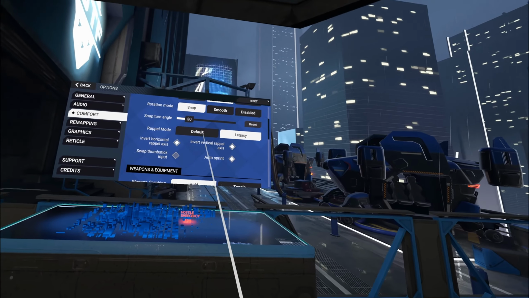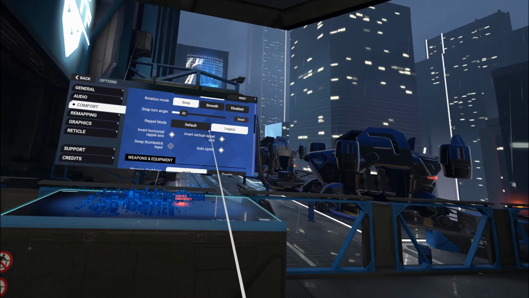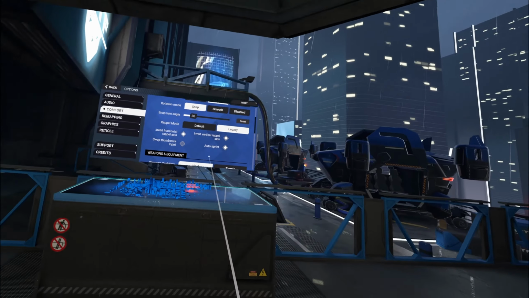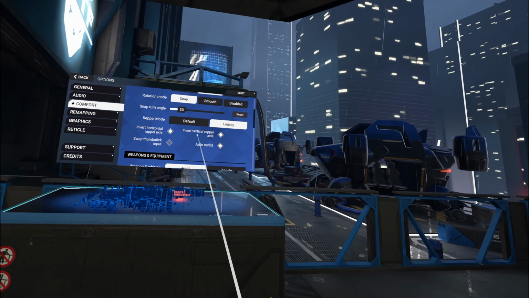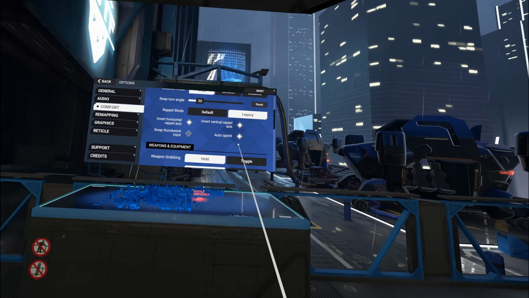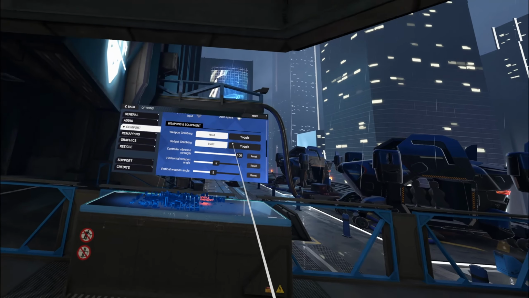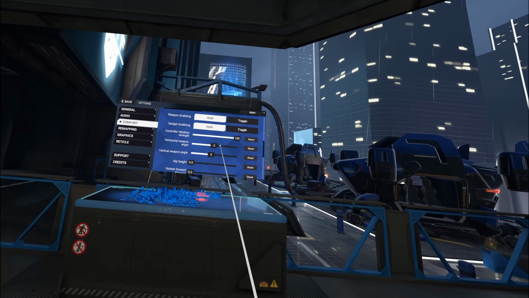Repel mode, I can't find the difference between both of these, so I don't know the difference. I've tried both, I can't see a difference. As for auto sprint, I highly recommend you turn this on. A lot of people don't turn it on, but it's pretty good in this game. There's not really much of a downside. Grabbing and hold and toggles, personal preference.